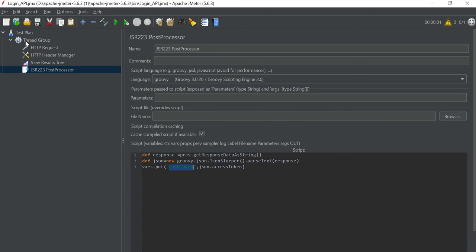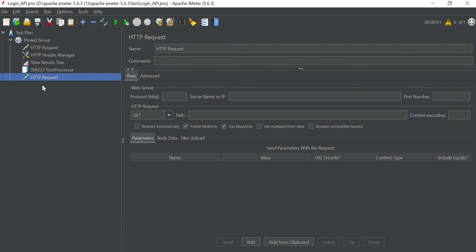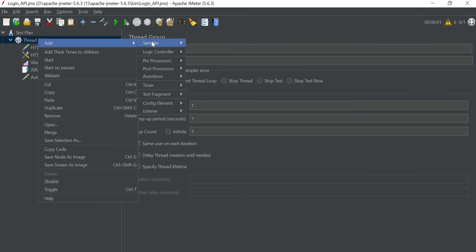So click on thread group, sampler and then click on HTTP request. Inside this request, we need to add HTTP header manager. Change request name, auth, and add header manager.